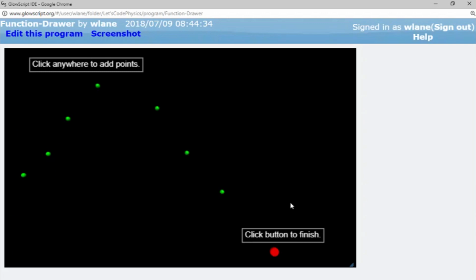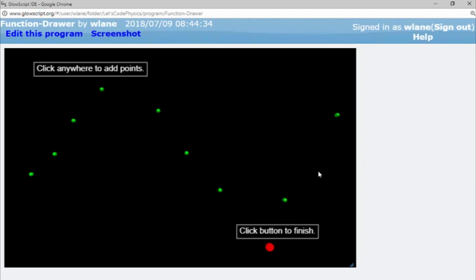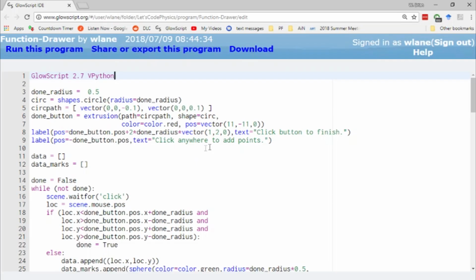So each one of these green dots I am clicking. I can even go back and click in gaps that I left behind before. I can even introduce little errors in the data maybe. And what I want to be able to do is have this data now fit with a cubic spline like we saw in the last video. So let me show you how this part works, and then we'll move on to the cubic spline.